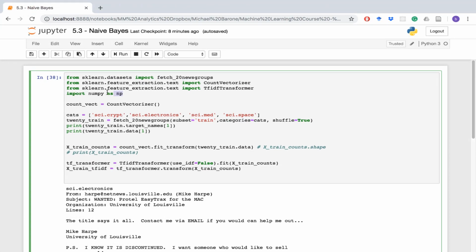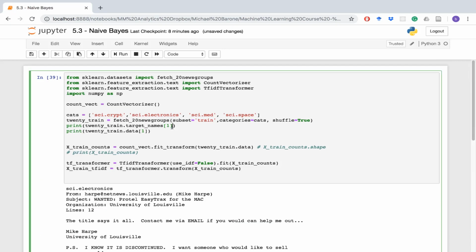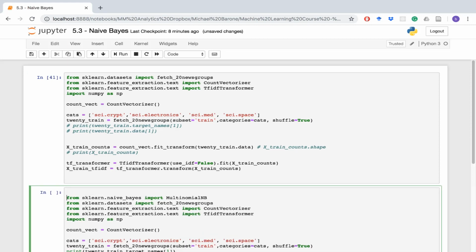Okay, so first things first, we're going to load in some packages. The first thing we're going to load in is our text data. So if you run this in Python, this line and this line, the first time you run it, you won't have the same thing as I did. It's going to prompt you that it's downloading, essentially. So give it a little bit of time to download.